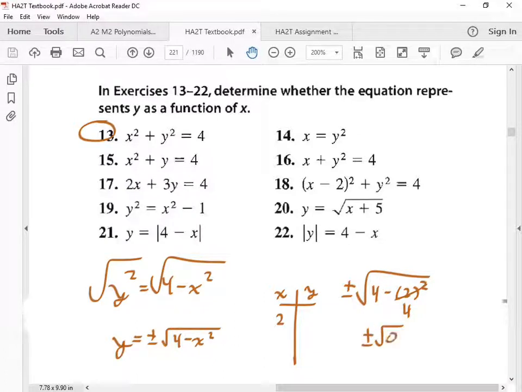So, I have plus or minus the square root of 0. Well, you can't have a positive or negative 0, so it's just 0. So actually, I just get one number here. But what if I put a 1 right here? What do I get when I plug in 1? If I go 1 squared, that would be 4 minus 1 squared. That's just a 1, so I get plus or minus the square root of 3. How many y values do I get when I plug in a 1? I get two y values. And you can't have that. You get a positive root 3, and you get a negative root 3. And that is not a function.